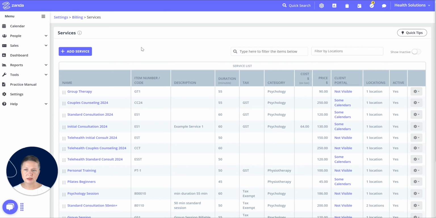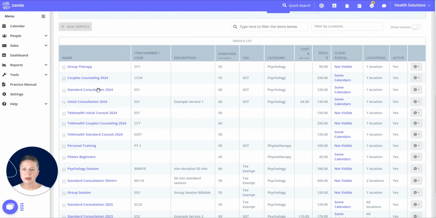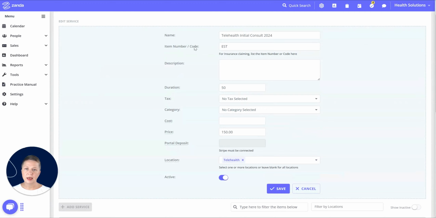So this is where you can set this up. Again, you will add a service for your telehealth session, add an item code, the relevant item code to it, set up everything else like the duration of the session, its tags, and so on, and save the changes.